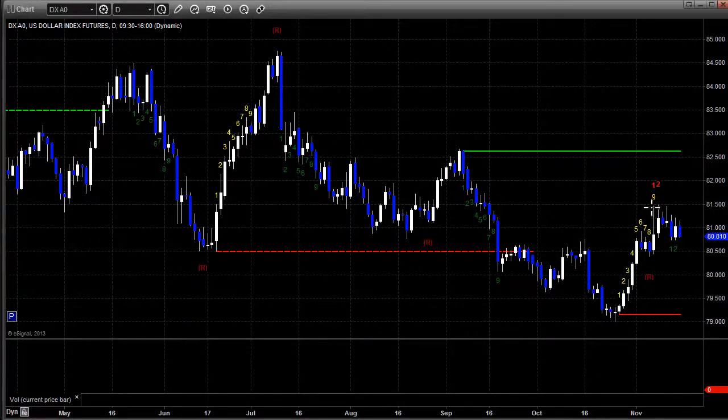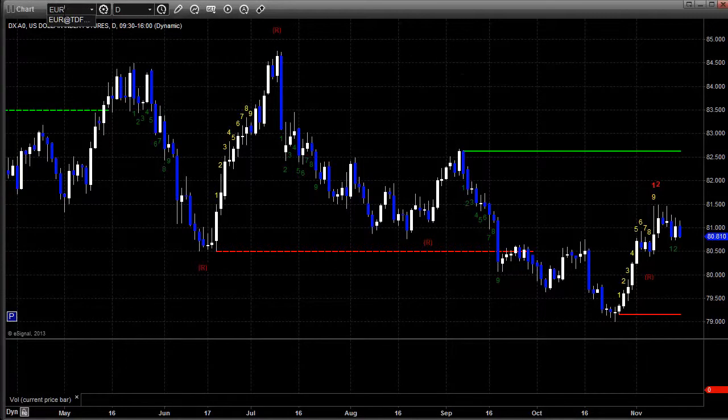We did have a 9-bar move up here, so we've got a new static trend line down below with this red line, green static trend line above. We're dead in between those. We stalled out since the 9-bar setup, gone straight sideways for the last week. So nothing spectacular to look at there.